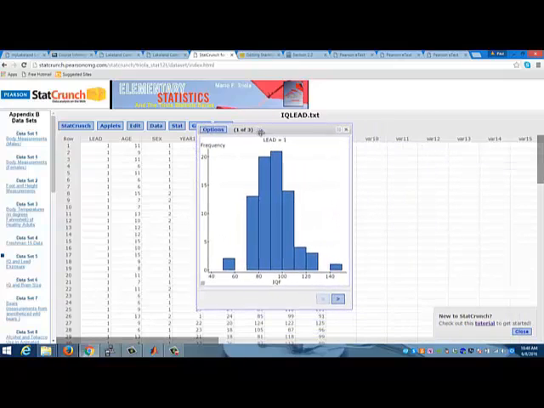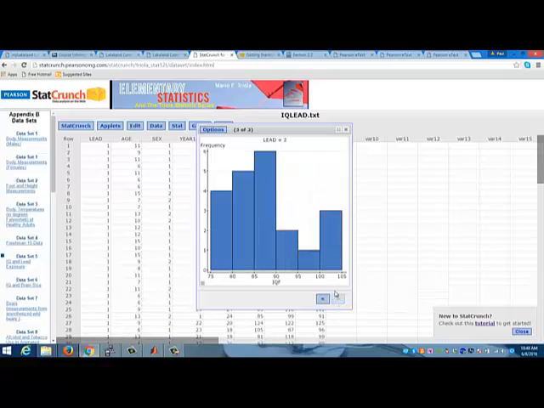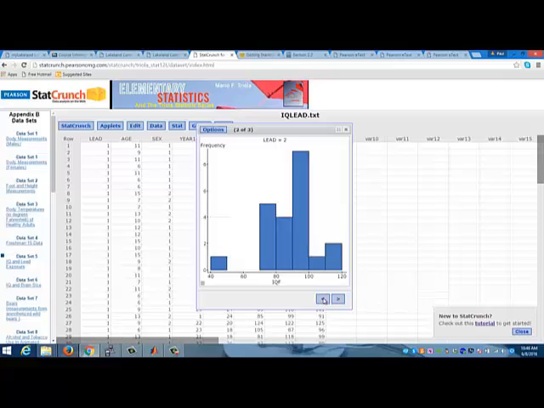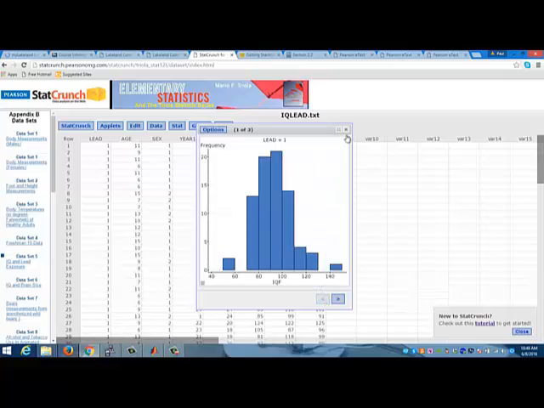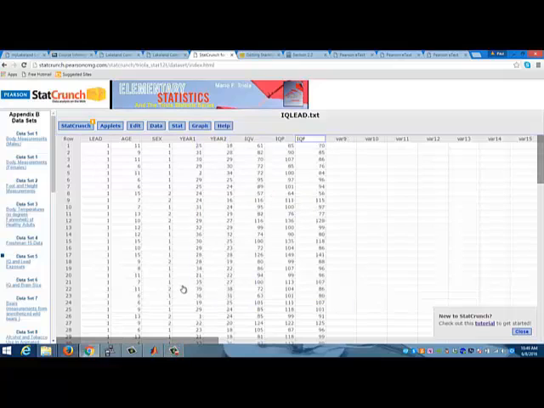The first here shows the IQ score for people that had low lead exposure. You'll notice that there's a lot of people in the range from, say, 70 to 110. But if I go to the high lead exposure, you'll notice that all of the individuals are between 75 and 105, and if I had to say where there are a lot, I'd say between 75 and 90. So maybe you can draw some conclusions from that, or maybe not. These are the kind of questions that we hope you'll be able to answer more easily by the end of the course. So anyways, that's StatCrunch.